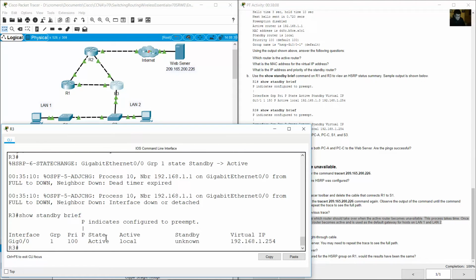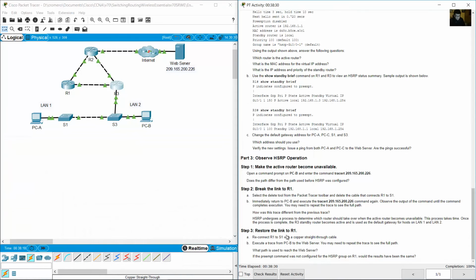Now the state shows R3 is the active router, and the active router is the local router, R3. The standby router is unknown because R1 is disconnected.